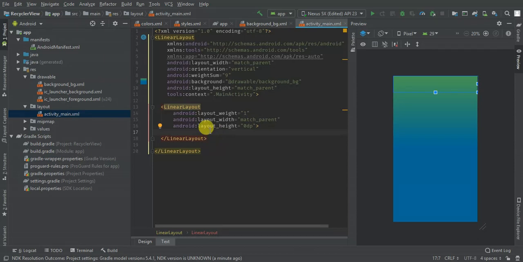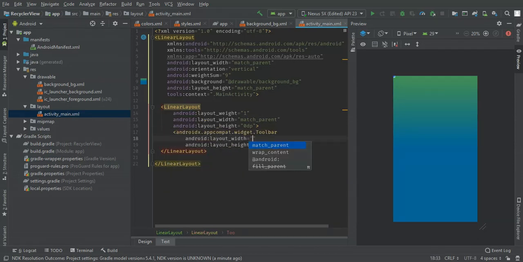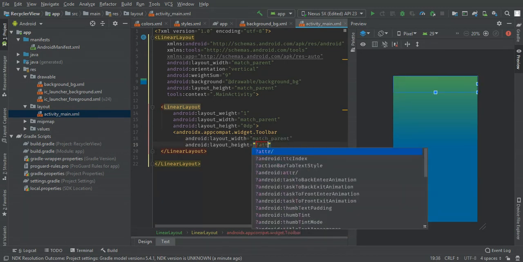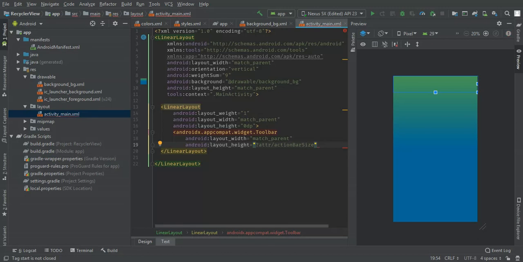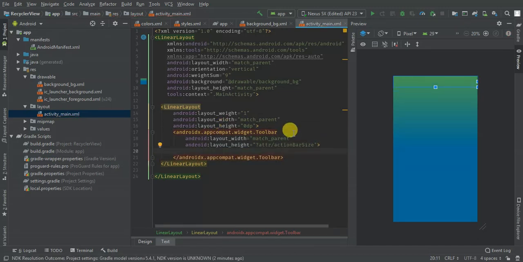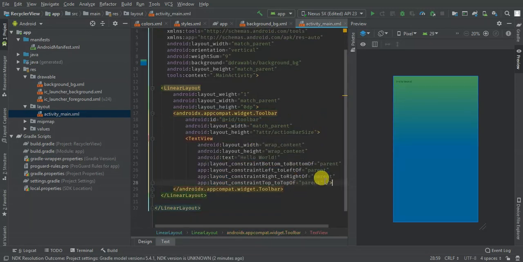Inside my linear layout, I'm going to have a toolbar. I'm going to match parent, action bar size, and I'm going to give it an ID, toolbar. Within the toolbar, I'm going to have a text.